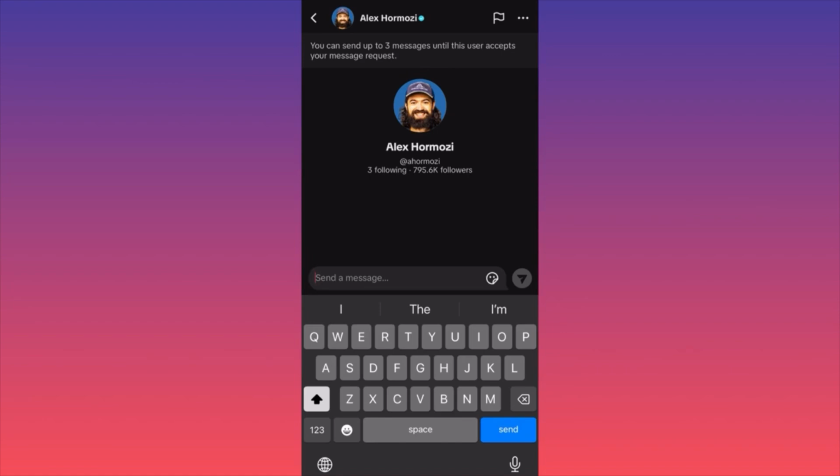Things happen. You might end up messaging him in the busiest day of his life, right? And you simply are out of luck. So this is why you always want to keep one additional chance to send a quick poke message to let him know he can go back and read the 2 other messages. But essentially this is how you can send message on TikTok.